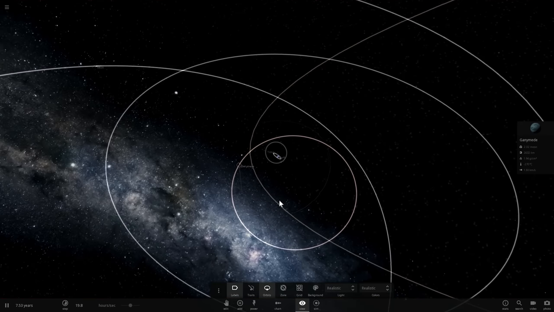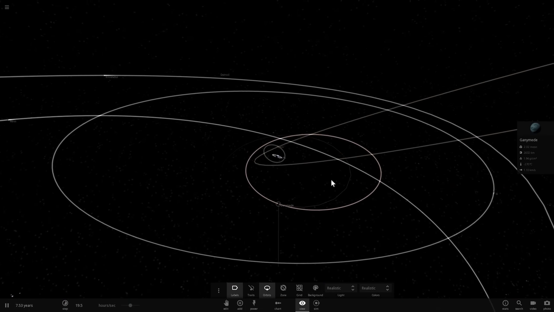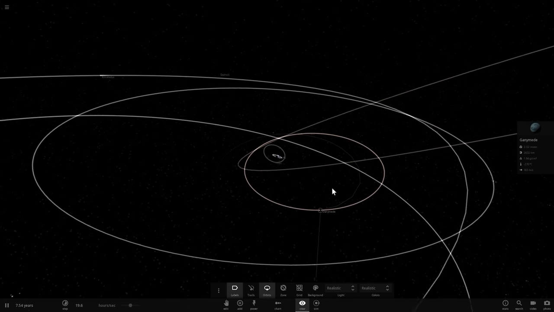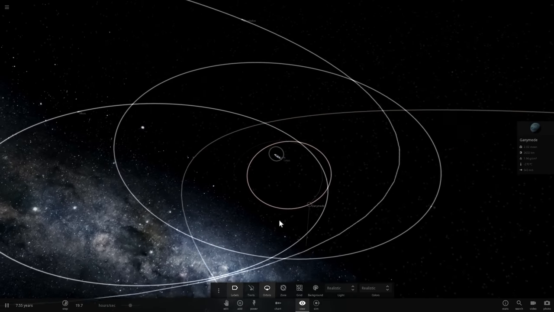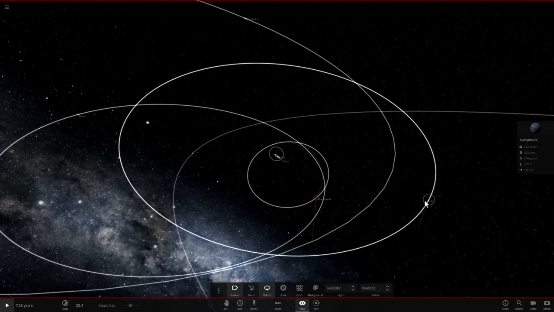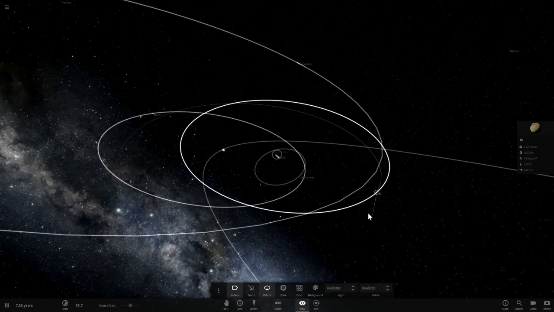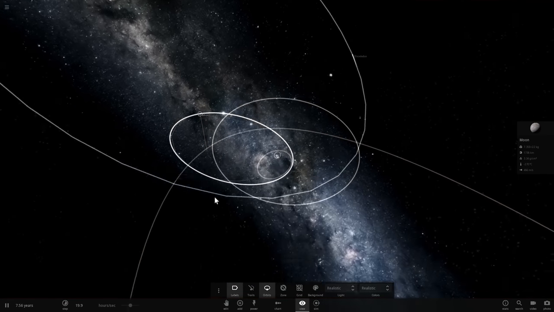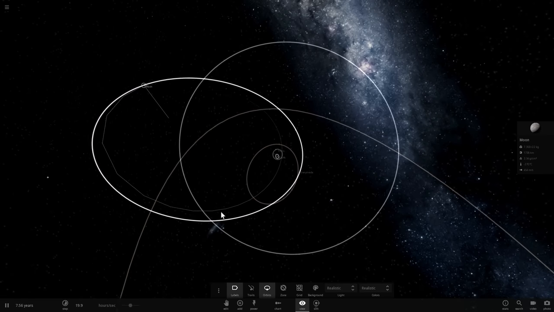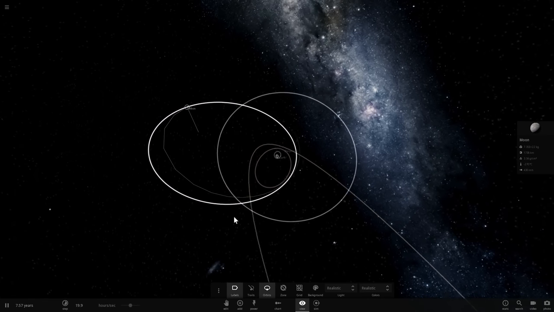Ganymede is still around as well, and this is the biggest and the most massive moon in our solar system. I guess nothing could actually dislodge it. It would be very, very difficult for it to leave the system. Io is a little bit farther away on the outskirts there, and we also have our own moon that is in a slightly different, more elliptical orbit, but it's still kind of around as well.